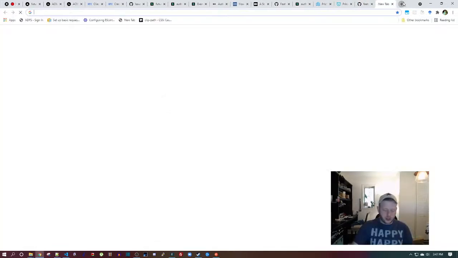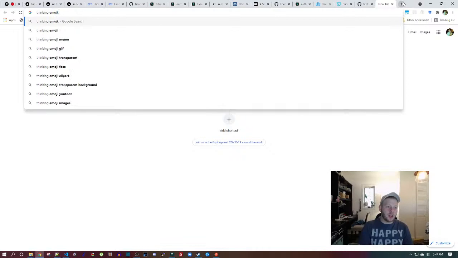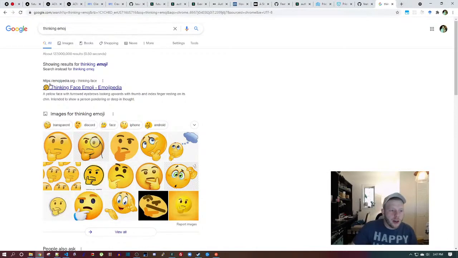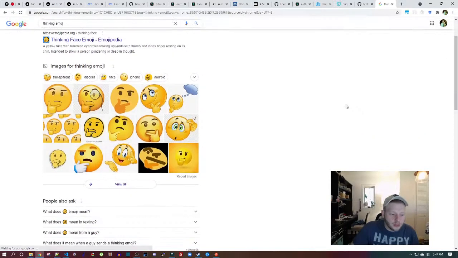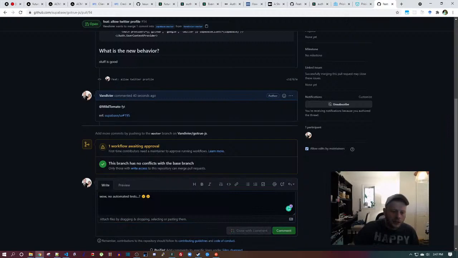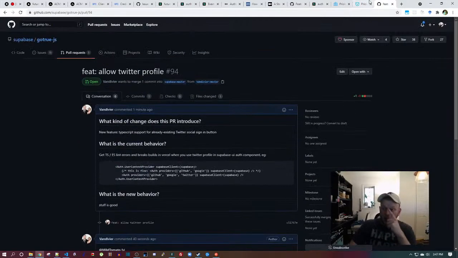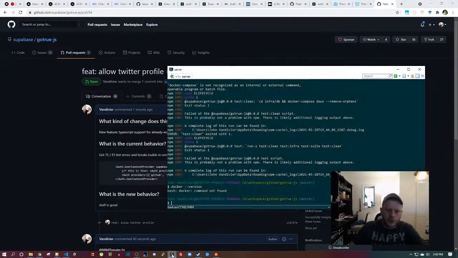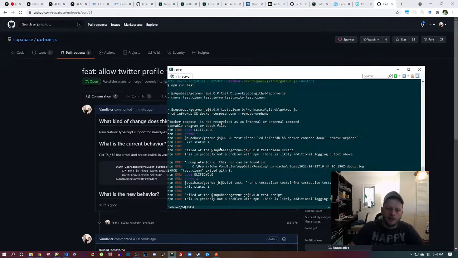I need a thinking emoji. I like the one with the eyeglass more, but this will work. Wow, no automated tests? So I'm going to go ahead and run Docker. I know this is like kind of a rabbit trail, but it will be really bad if I break people who are using GoTrue. So I'm going to go ahead.